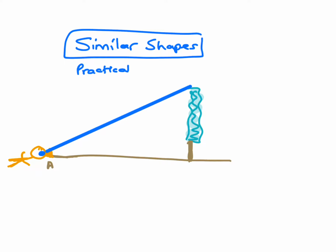Then you need to get another friend to stand, and you need someone else helping to direct them. This person needs to keep moving until the top of their head is in line with the line of sight going up towards the top of the tree. We're aiming to find the height of that tree.